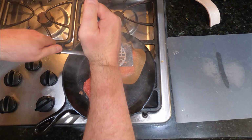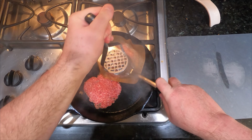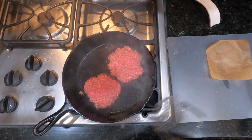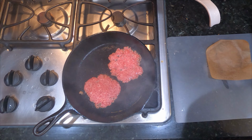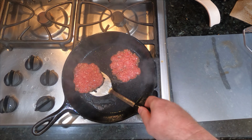So we get that by smashing this against the hot pan. It caramelizes all that wonderfulness in there, the fats and everything. Get all that beautiful browning and crispiness and deliciousness that you know. A little salt, little pepper is the only seasoning on these things. It is classic as it gets.